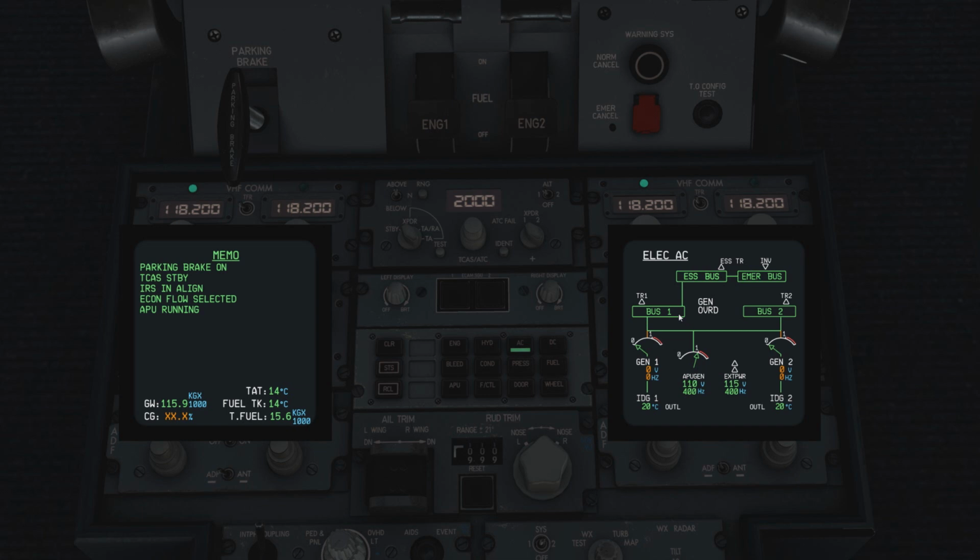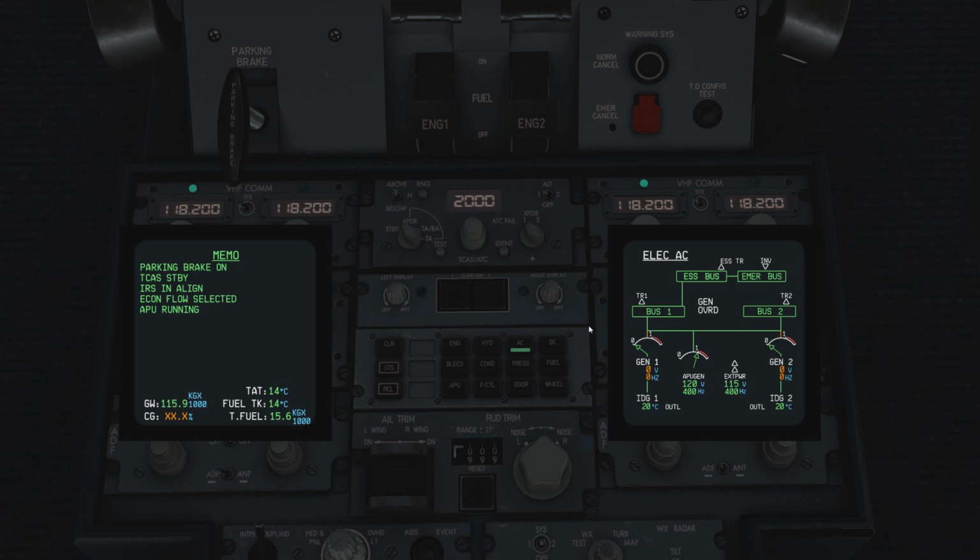TR1, TR2, remember the transformer rectifiers, as we were saying, it turns the AC to DC, and we have the ESS bus, the essential bus, and the emergency bus. Again, things are connected there that are essential, the other ones are connected there that are even more essential, kind of, and we have the transformer rectifier and the inverter. What does an inverter do? We haven't talked about that yet. It is the opposite of a transformer rectifier. So a transformer rectifier turns AC electricity into DC, so logically an inverter turns stuff from DC into AC.